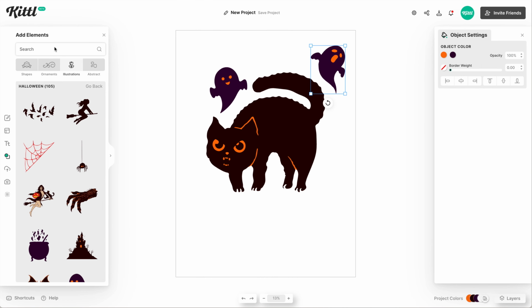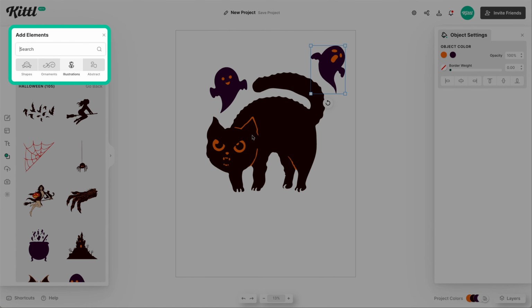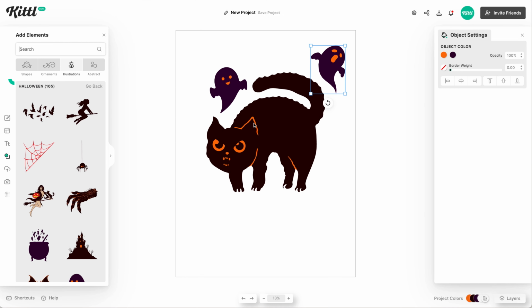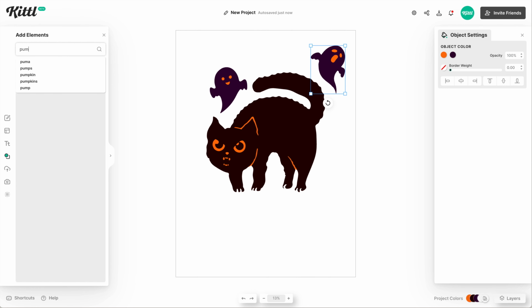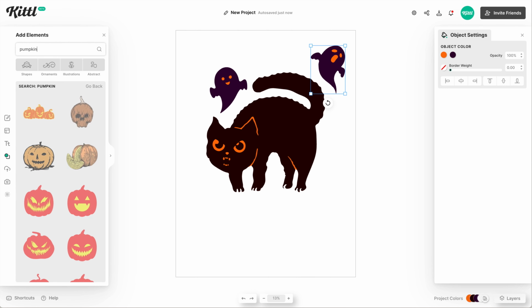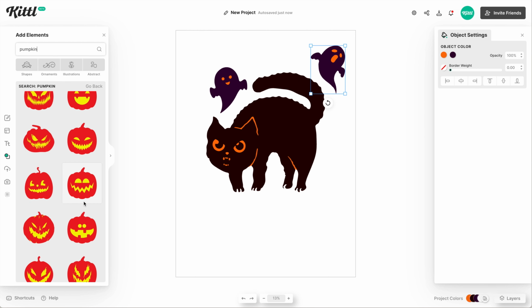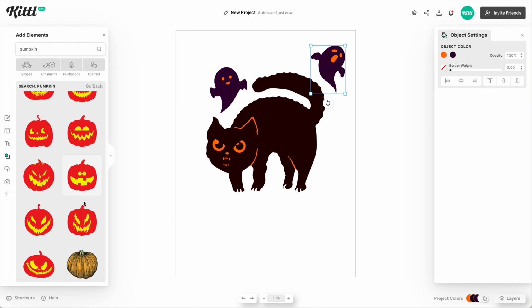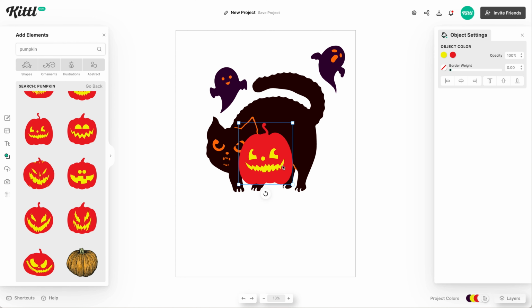I'm going to go back to the elements. We're going to look for some other things to kind of fill in this space, again in the same kind of style. Using the same illustration style is going to help. So if I type in a pumpkin, I want to find a pumpkin that's going to be in that kind of same style. We're only using kind of one prominent color, almost like a silhouette with just kind of a highlight color that fills in like the eyes of the cat. I like this pumpkin right here.